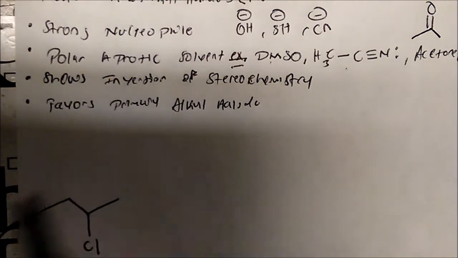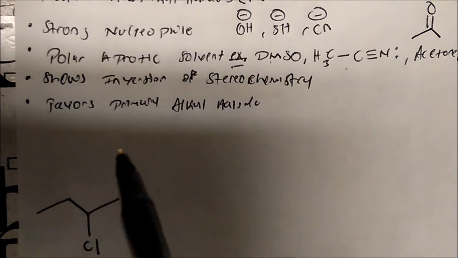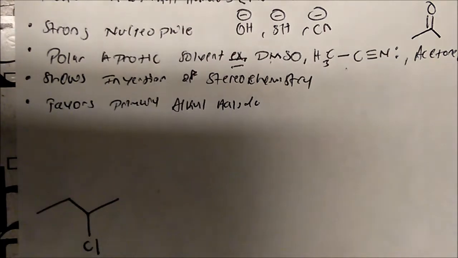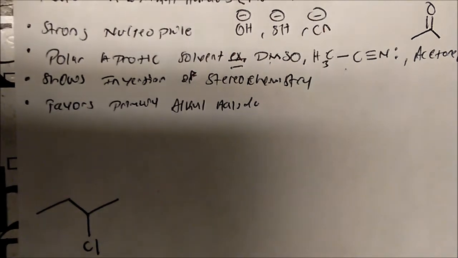Important to remember, these show inversion of stereochemistry, and we will visit that a little bit later and what that means. These favor primary alkyl halides, which means that most of the time when you have a primary alkyl halide with two hydrogens, that is so open for attack that a negatively charged nucleophile is ready to go, and so that will almost always happen in one step, right? So with that being said, let's look at some reactions.